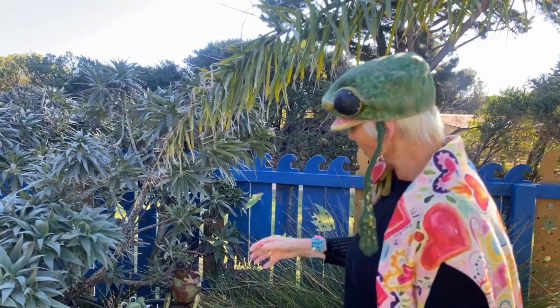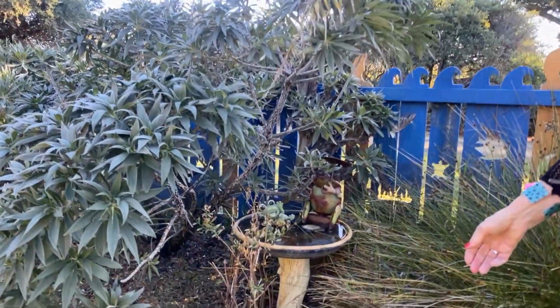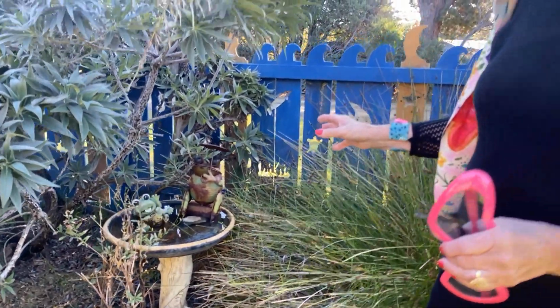Now that hasn't happened for me yet, and I have actually kissed a few toads, but I've kept a few here, I've kept a few frogs, and just in case they might turn. I don't think they will, because they're a bit old now, a bit like me, but you know, I'm an optimist.